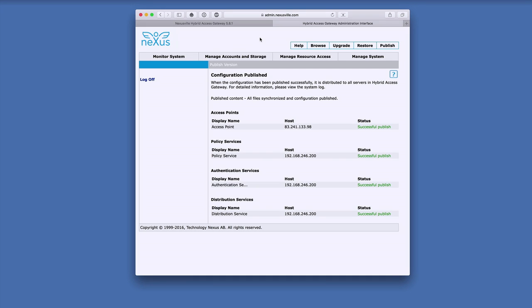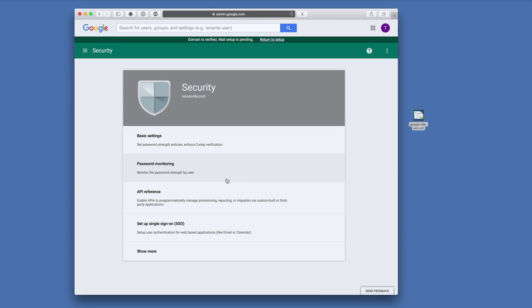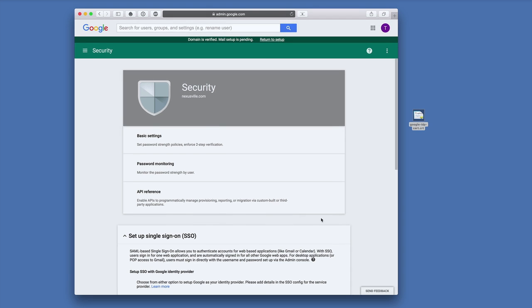Next step would be to continue in the Google admin console. So now I've come to the part where I configure Google to use Hybrid Access Gateway as identity provider. So what I do here is I log on to the admin console. I click on the security icon to go to security settings. I click on set up single sign-on.